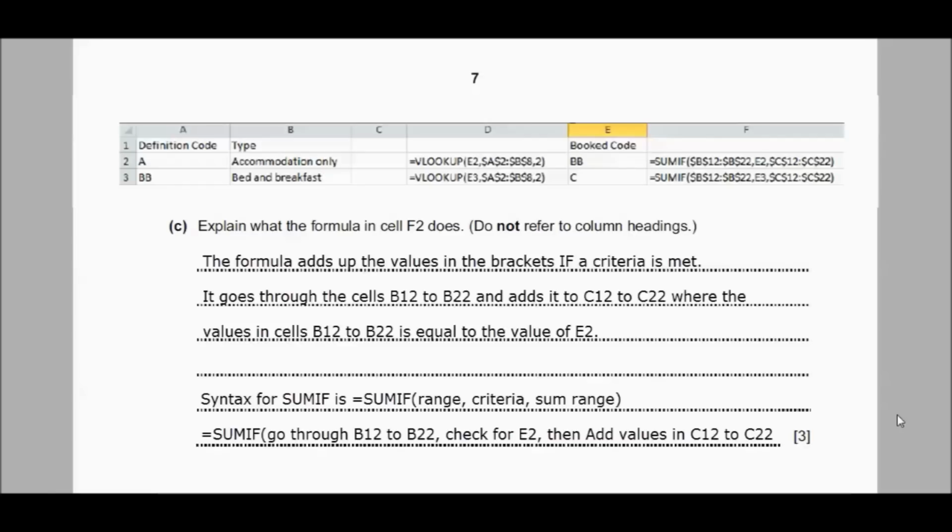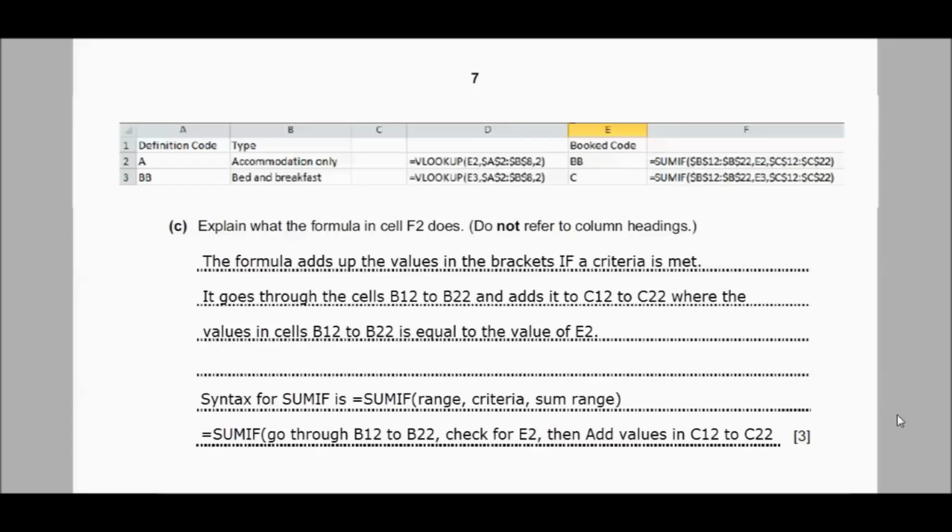So it goes through the cells B12 to B22 and adds up the values in C12 to C22 where the value in the first set of cells, which is B12 to B22, is equal to the value of whatever is in E2.